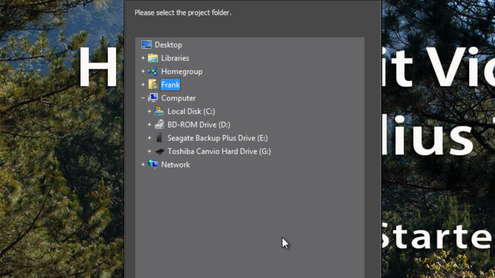Ideally, what you want to do is be able to collect all of the media that you want to use in your project to one hard drive. Four years down the road, when your client calls you up and says, "When it's time to update our video, we want to make a few changes to the video and keep it current." Well, if you have all of your media for that project on one hard drive and it's in storage somewhere, all you'll have to do then is bring that one USB drive, hook it into your computer, play the project from the hard drive, and all of your media will be accessible.